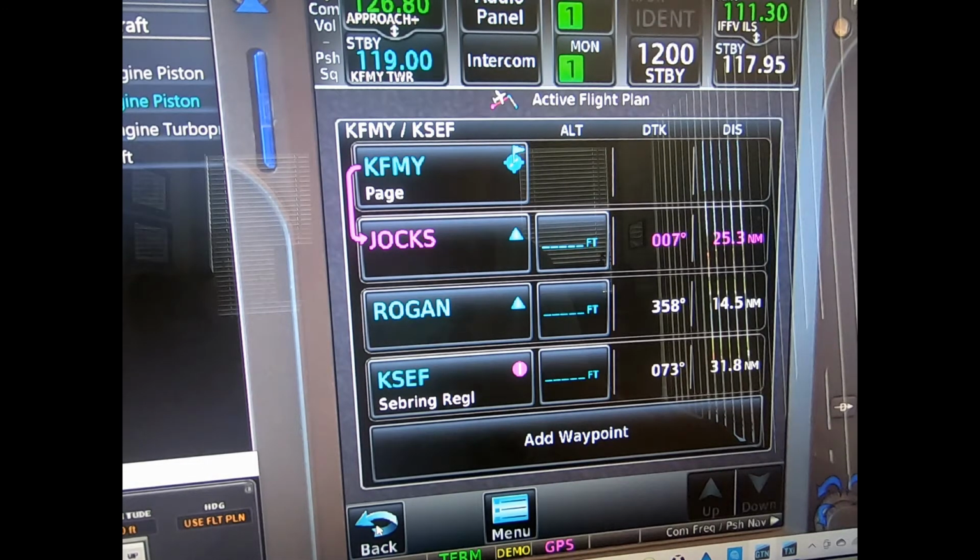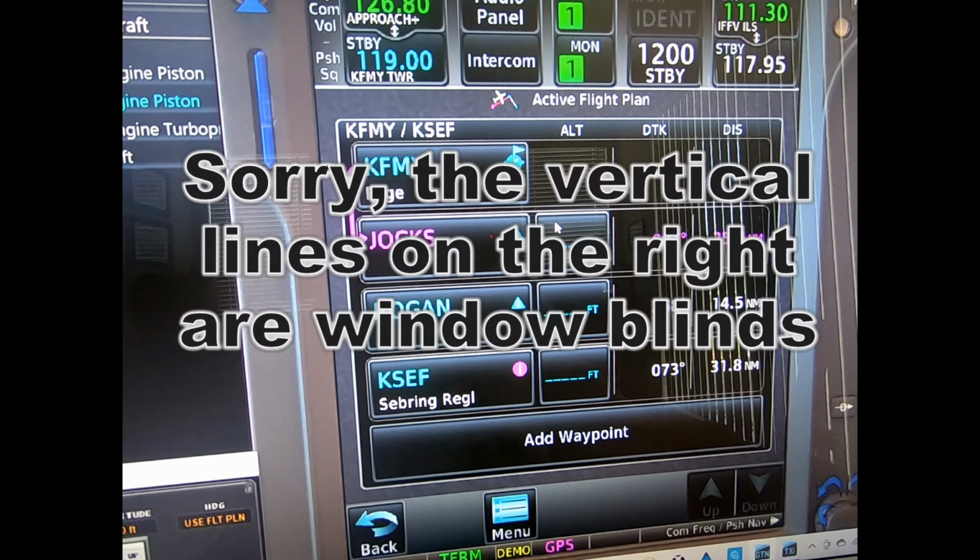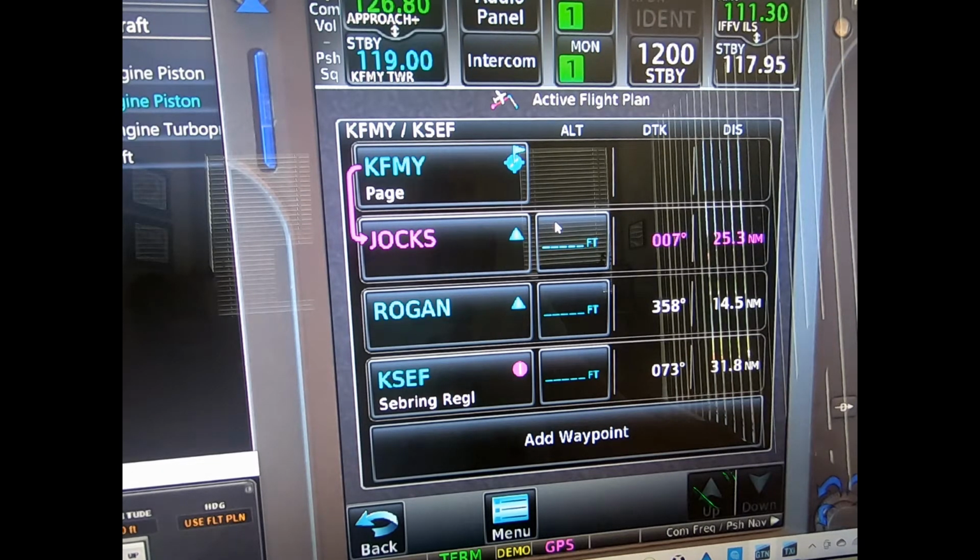What we're going to do next is pick up the ATIS information on radio number 2. We do not have radio number 2 shown here, so we're going to pick it up on radio number 2. And the ATIS information says that we're going to be taking off from runway 5. It says the winds are 090 at 15, gusting to 20. So we know runway 5 is going to be our best choice of a runway.